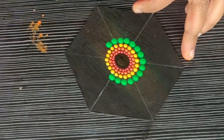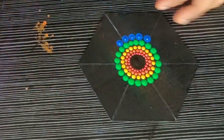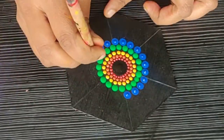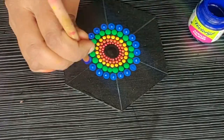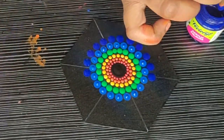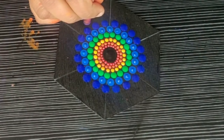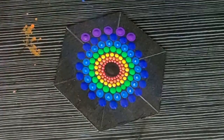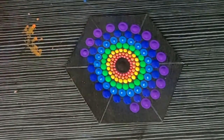Dipping my tool into the paint and making each dot. The next row is blue color — I am using cerulean blue. You can use any bright blue. Then I am moving to the indigo blue color — I used ultramarine blue, the Fevicryl acrylic paint. For the next row, I am using violet color with a slightly bigger bamboo tool, dipping into the paint and making each dot between the two dots of the previous row.